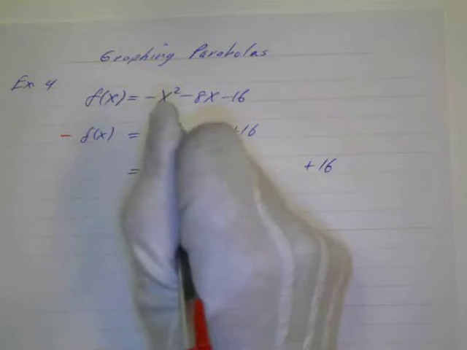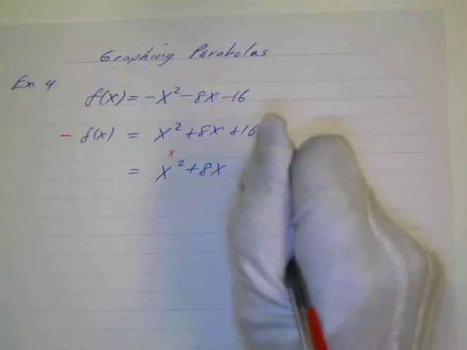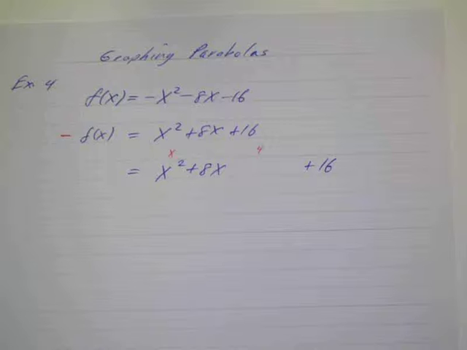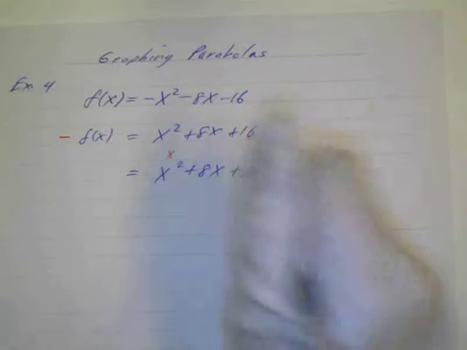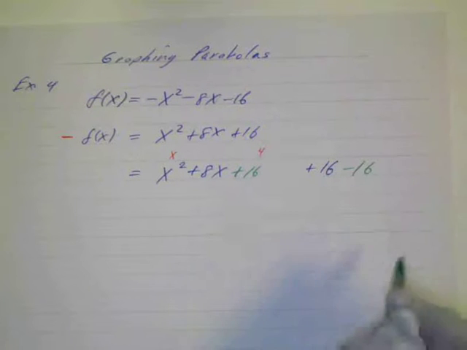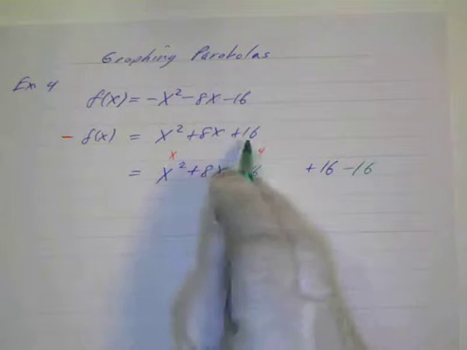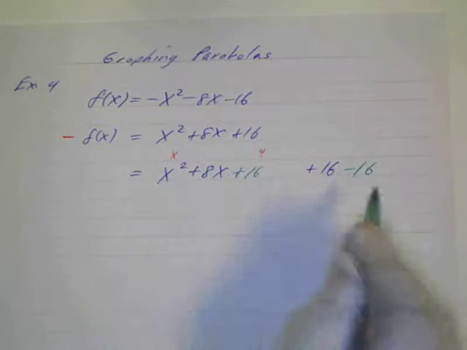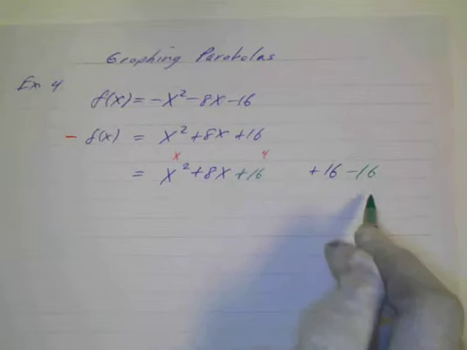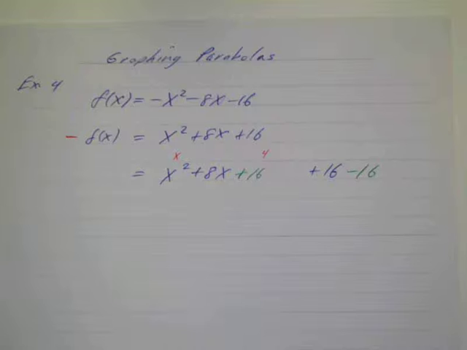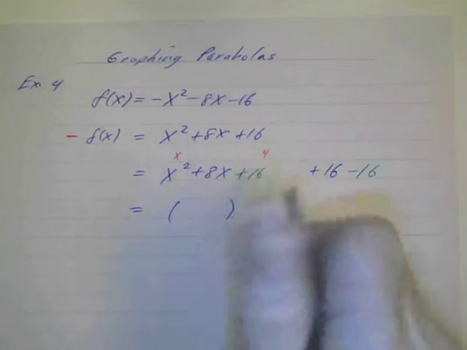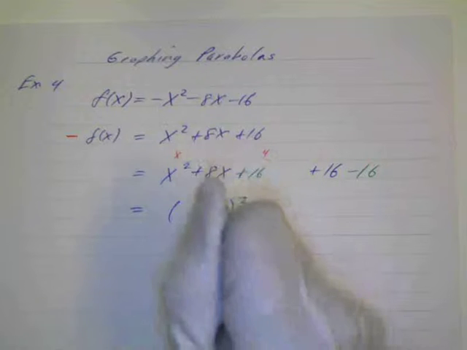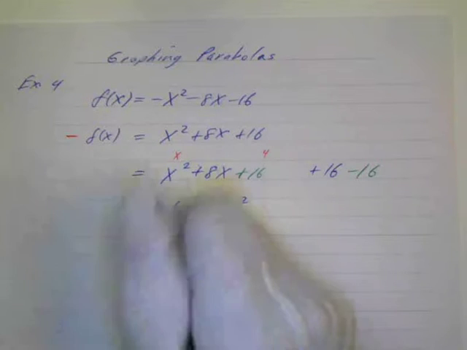And the square root of x squared is x, and remember half of 8 is 4. And what's 4 squared? That's 16. So I'm going to add 16 and subtract 16. And I noticed that I had a perfect square. This was a trinomial square, so it was already that. So I could have just made this 0 and saved a step, but just for the sake of continuity and doing it all the same way, we'll just say this is going to be squared. This sign goes here, positive, x plus 4.